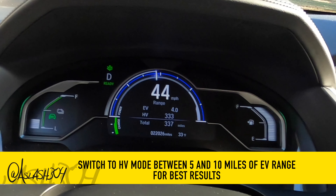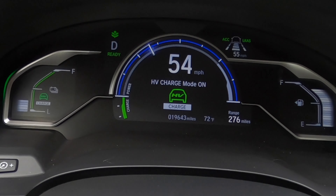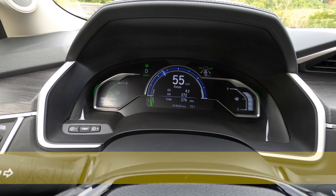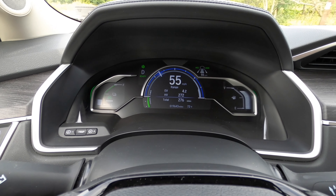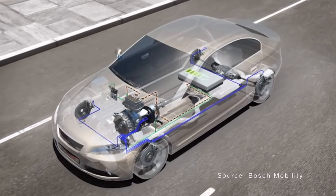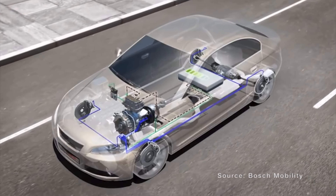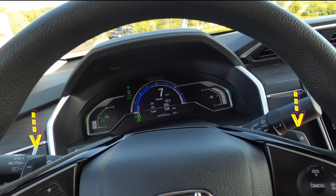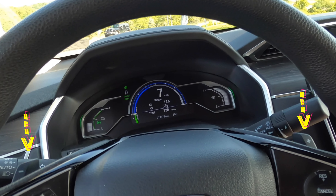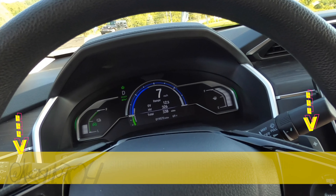In the event that you run low or out of EV range during a long trip, take advantage of HV charge mode to recharge up to half of your EV battery capacity. This is the least efficient drive mode, as it uses gasoline not only to propel the car but also to charge the battery — so only use it when you need to. Another way to charge the battery while traveling is regen braking. When you're not accelerating, the Clarity will automatically recharge the car using the car's rolling resistance, which will also slow your car. You always have the ability to increase or decrease the amount of regen braking with the paddle shifters on the left and right-hand sides of the steering wheel. Utilization of the paddles can help manage your speed without having to brake or accelerate, increasing your range and increasing the life of your brake pads.